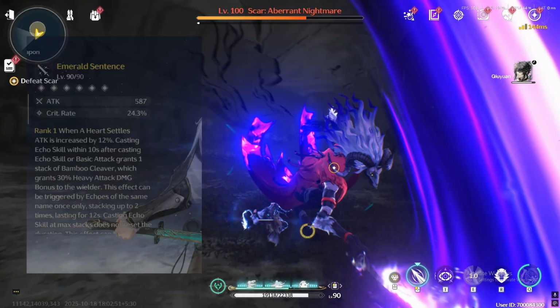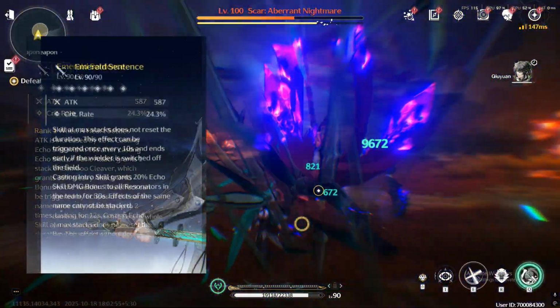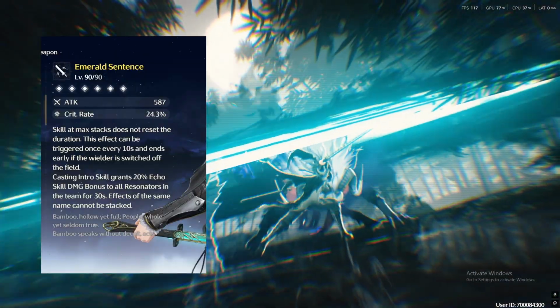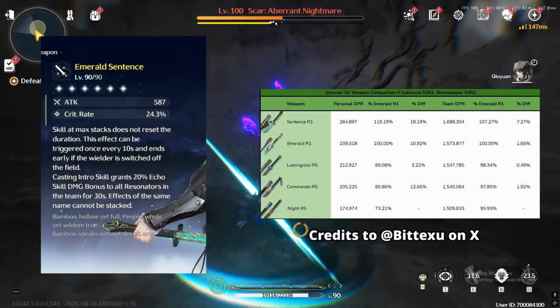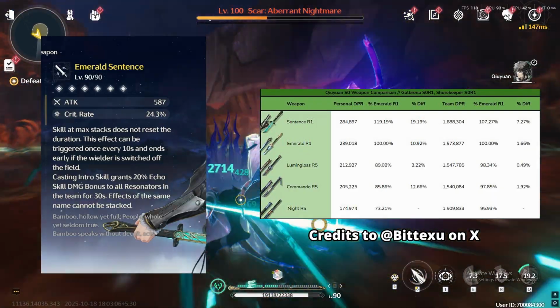His best weapon is obviously going to be his signature. It gives up to 60% heavy attack damage bonus and gives a team-wide 20% echo skill damage bonus, which is really good. Unfortunately, the weapon is not that big of an increase, especially when you consider the team DPS in sub DPS playstyle, so you can skip it.